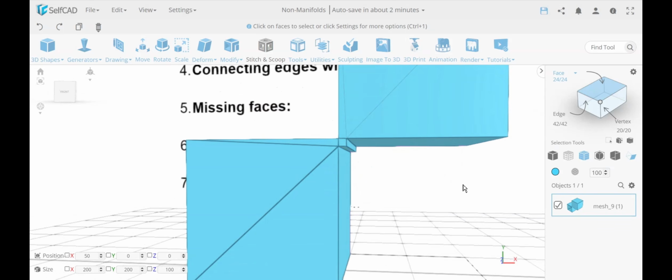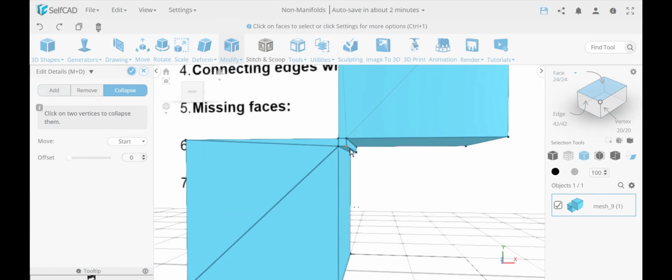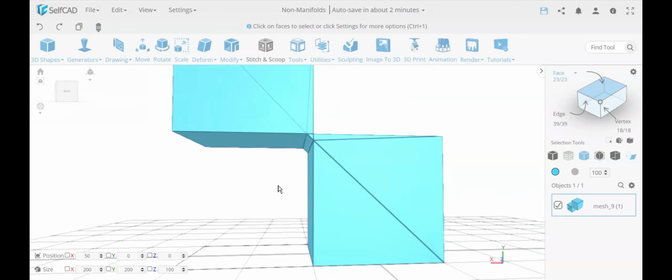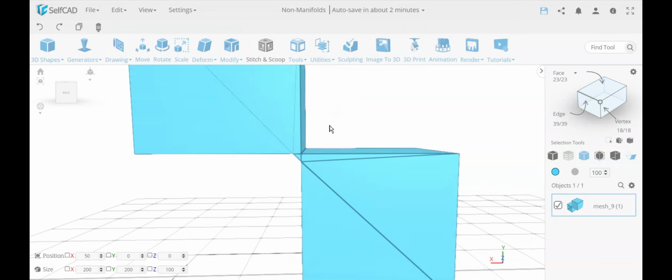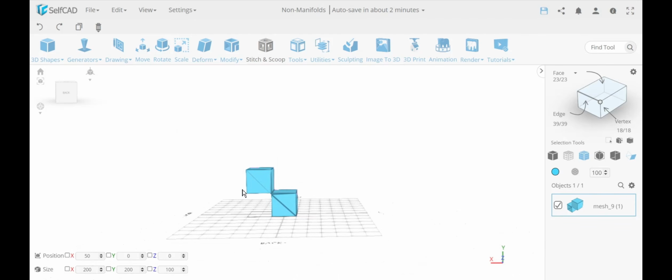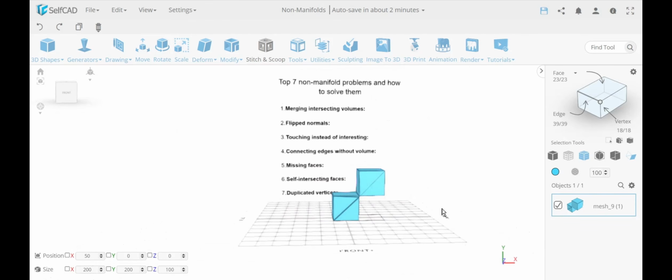this is kind of an extra piece. It does not look nice. So here is where my edit details tool will again be helpful. I'm going to simply collapse this and collapse this and finalize, and now we have a nice volume because this section over here, the small piece, is open to this side, open to this side, so this makes it a proper volume. And this is how you solve edge-only intersections and how you add the volume. Between these few examples that I've shown you, you should be able to solve probably almost every use case that you have.